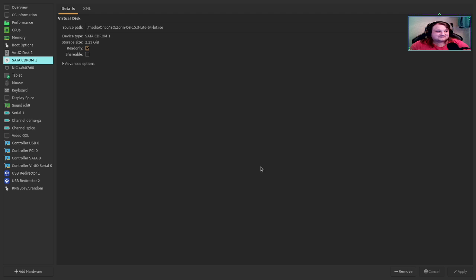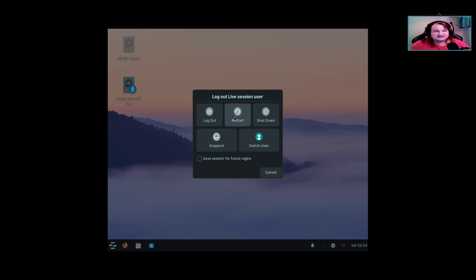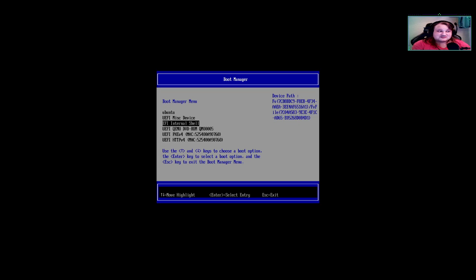Now, the last one we're going to have a look at is Elementary OS. And Elementary OS looks beautiful. If Pop! OS didn't come as clean as it did, I would probably be on Elementary. Just saying. I would probably be using Elementary OS if Pop! OS was not as clean as it is after you install it. Application-wise.